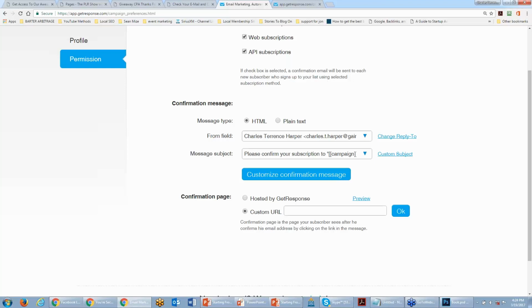So what kind of offer should be in that confirmation URL? What kind of offer? Can anybody tell me? So if I were to ask you what kind of offer should be in that confirmation, what kind of offer should you send them to once they've opted in? Well, one of the things you could do is send them to one of the offers you've set up as your PLR, right?